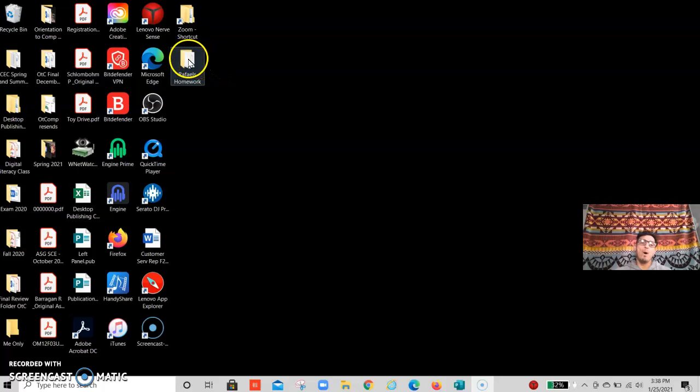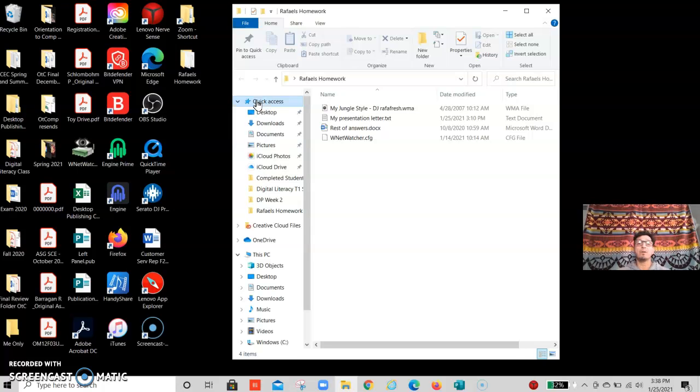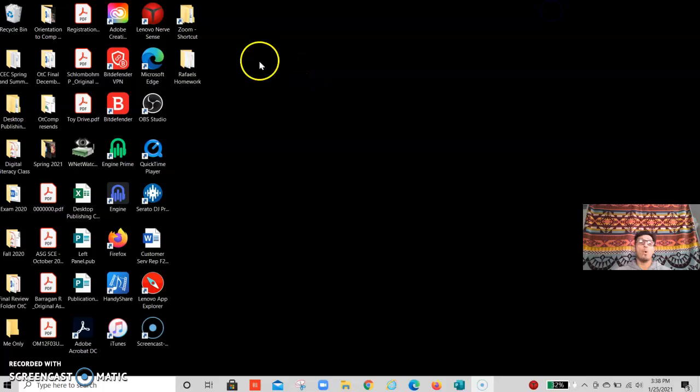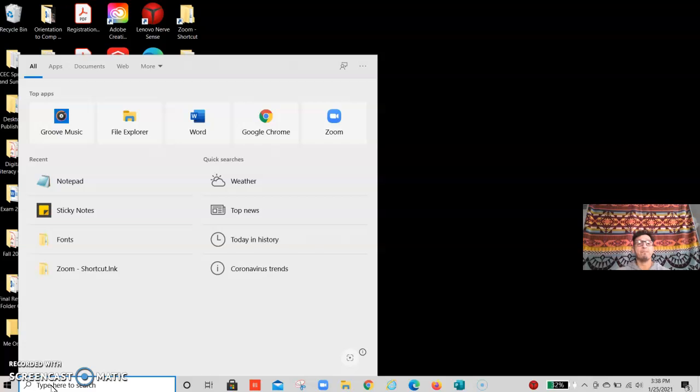However, if I click once on this folder here, and on my keyboard, I hit or tap enter, it also opens it up. Another way to open up a folder or to start up a program or app. So I'm going to close this, and we're going to save another file in that folder from another app. So let's say, for instance, we're going to go into Paint this time.